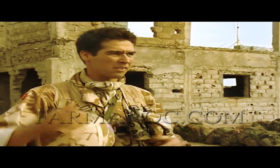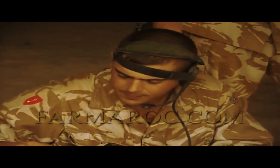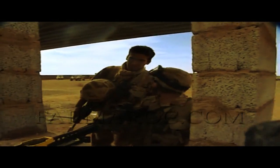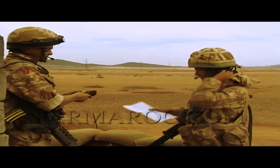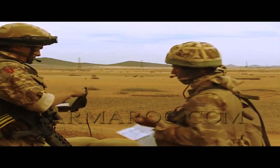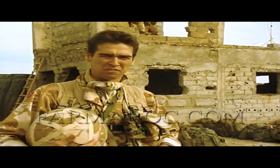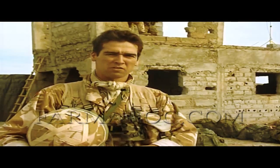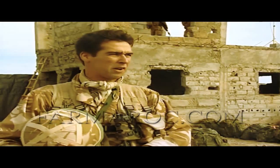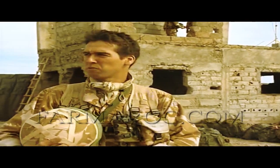Men have been posted to all the sangars, and we've now been able to crack on with a bit of work that still needs to be done. Again, based around protection, which is the first priority as soon as we take over anything. The positions need to be built up just to ensure the protection of the sentries themselves. So I've already briefed up my section commanders. They've all gone away and they're working now hard at building up these positions. And now we'll just have to wait to see what the next phase of the operation is. But it will certainly be a good 4 or 5 hours just filling up sandbags and posting them and just building up these positions to make them as safe as possible.